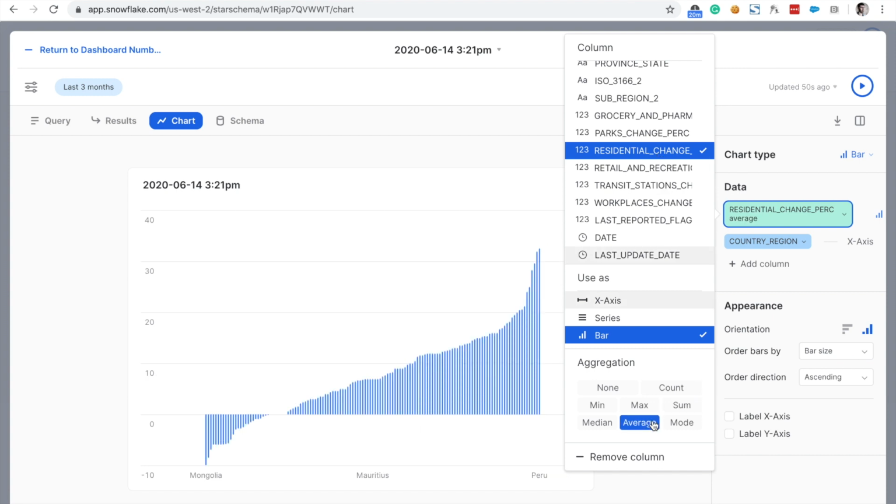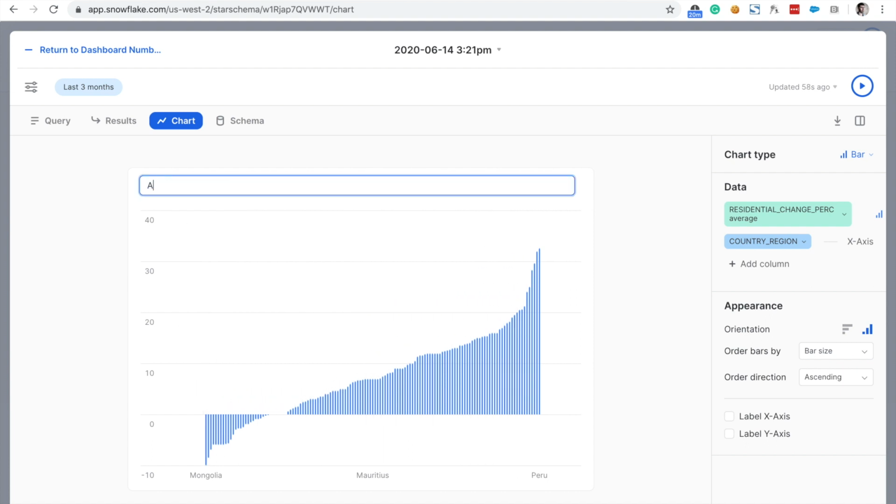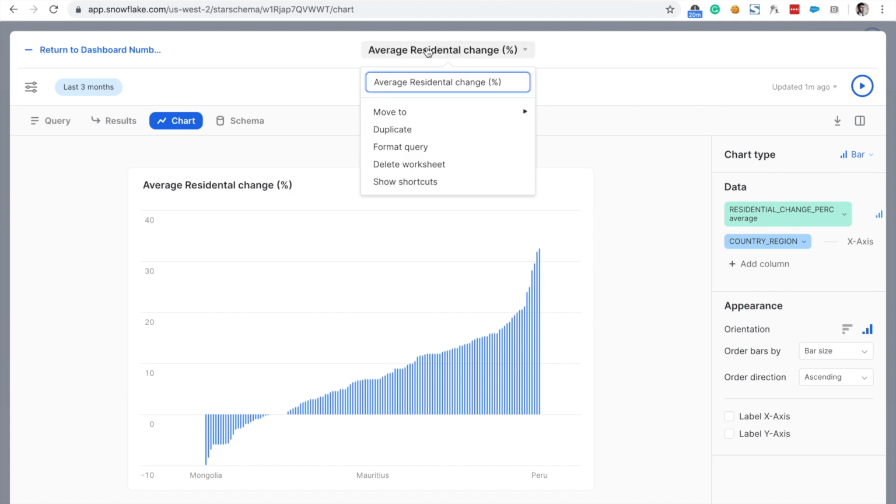I can also change the aggregation to average to see the average difference in mobility before and after COVID-19. I can also add a nice title to this tile, save it back, and see it directly in my dashboard. All right, we are good to go.